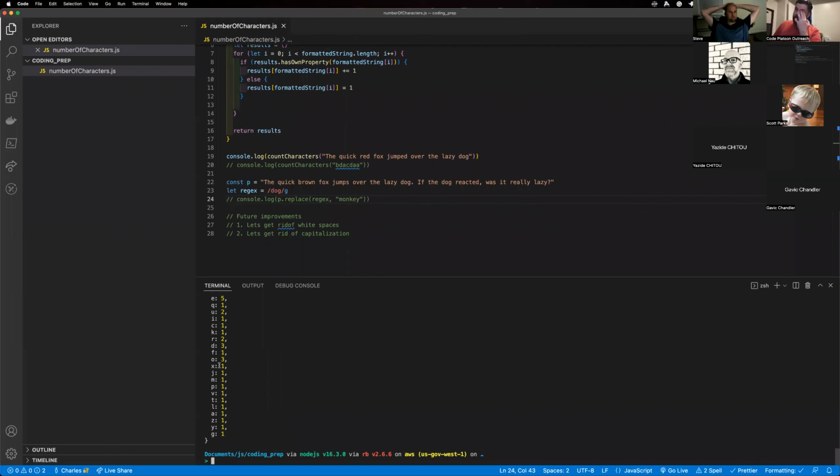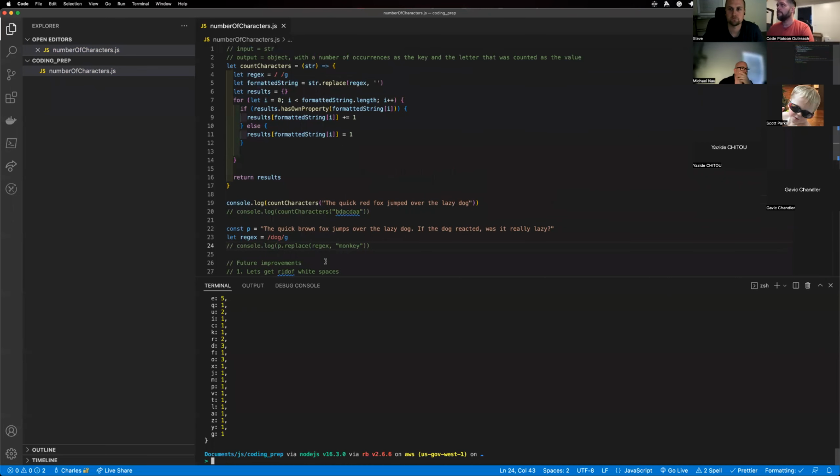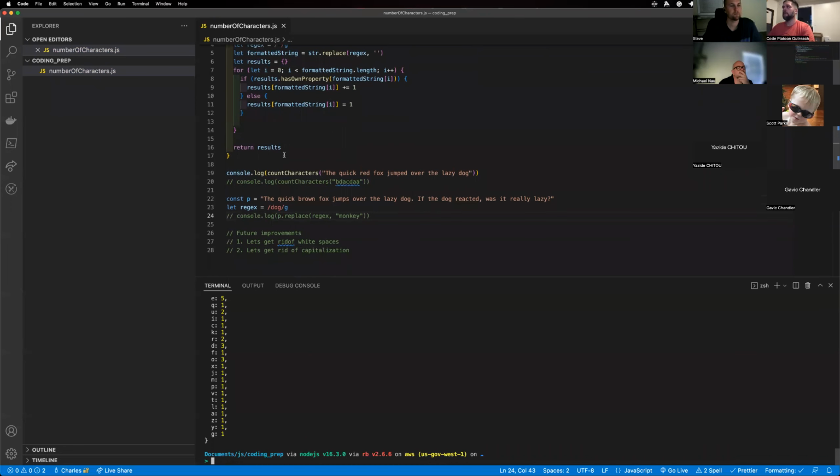And again, I don't believe I've ever solved this one before. And also notice how I don't know how to do everything off the top of my head. But what I am doing is iterating, right? What I'm trying to do is keep getting closer to my solution. And I look something up. If I try it and it gets me closer to my solution, great. That means I'm on the right path. I keep it. I then go look for something else and then keep moving forward. It's not like I'm just ripping this code out of thin air and I have it memorized. I'm just iteratively trying to improve this and get better and better at it.